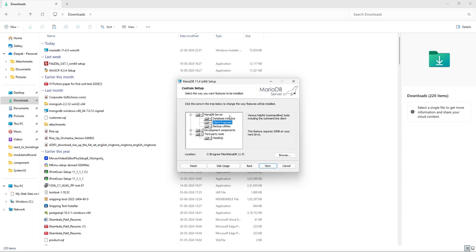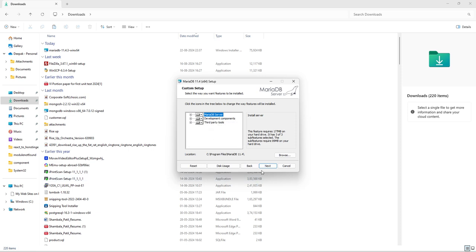This is the MariaDB server, this is the development component, and here is a third party tool, HeidiSQL. HeidiSQL is a free open source graphical user interface for managing database systems. It allows users to browse and edit data, and create and edit tables, views, procedures and triggers. This is the graphical user interface through which we are going to create the database and tables.